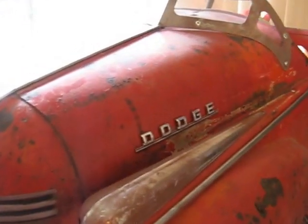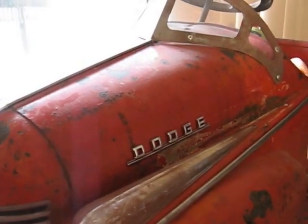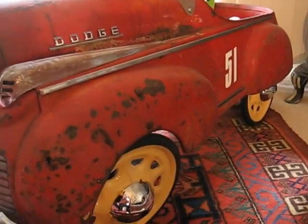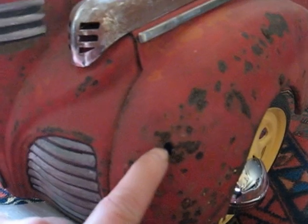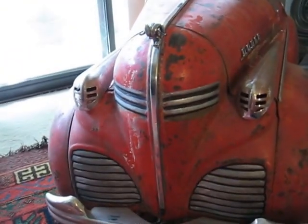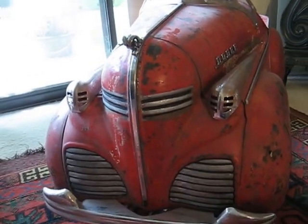And then that's an emblem from a 40 Dodge car that goes on the cowl. I need to find one more. Didn't have a windshield. Reproduction, put plexiglass in it. These have the hubcaps over here. Only rust really was here on this fender. Went through and there's some holes, so that kind of sucks, but besides that it's pretty solid, and it looks like a 39 Dodge, how they had that little grill up on top, so it's a pretty good resemblance to the 39 Dodge. So these are badass. So anyway, that's my favorite ones.